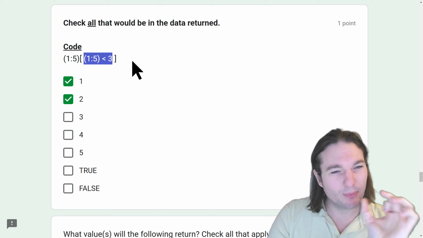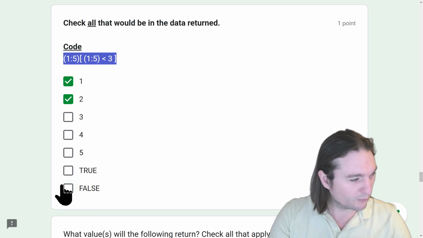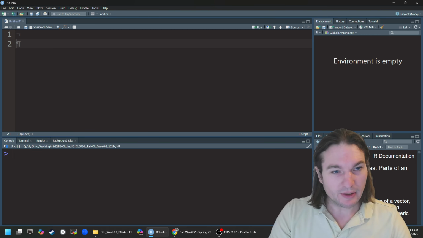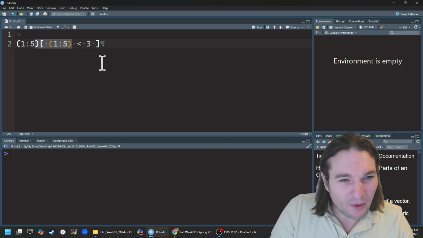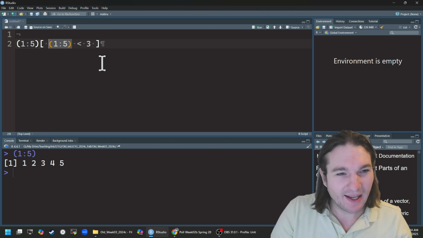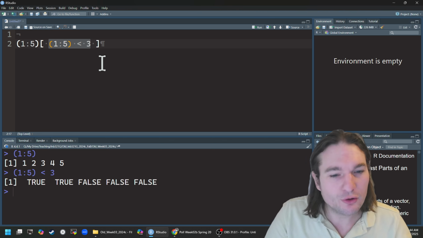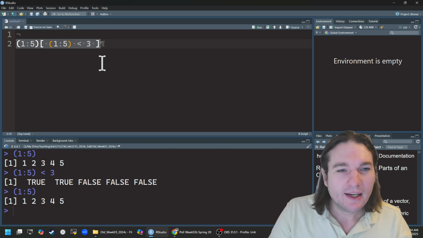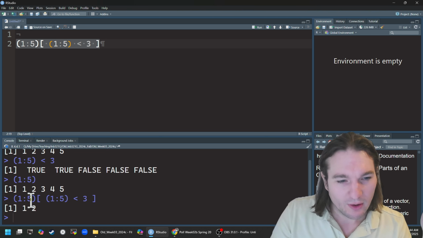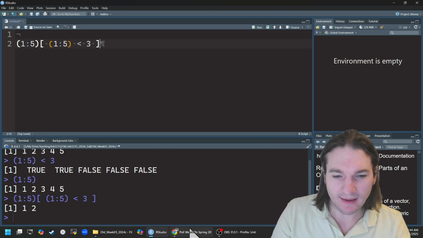Hopefully that makes sense. If not, break that back down or go into R and really just start breaking it down into pieces. I have to go on multiple screens for this. And you're just like, all right, what does this do? So I'm going to highlight that. Okay, that's just an integer vector. Then it does the comparison, true, true, false, false, false. On this outside, okay, it's the same vector before. And then once I run them together, it's true for 1, true for 2, false for 3, false for 4, false for 5. And that tends to make sense.